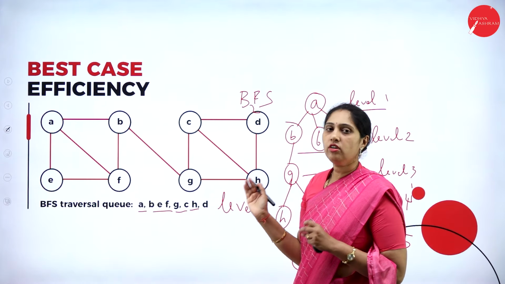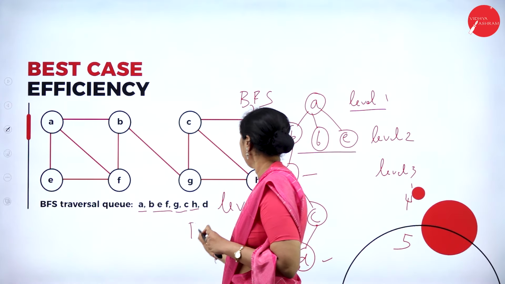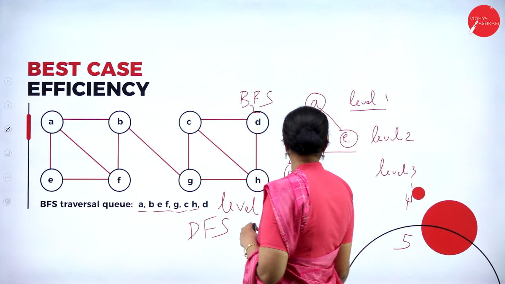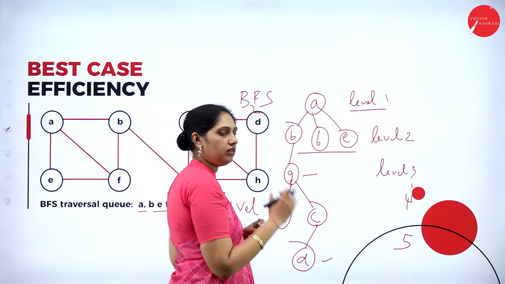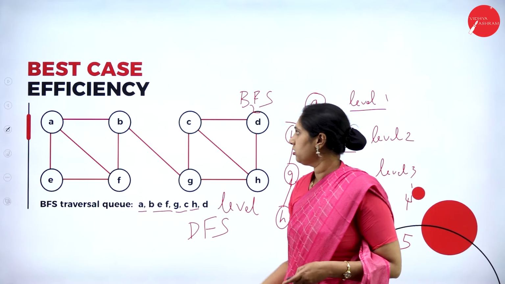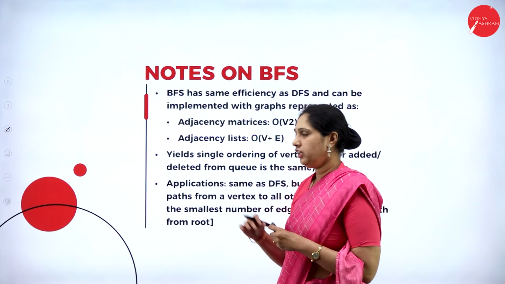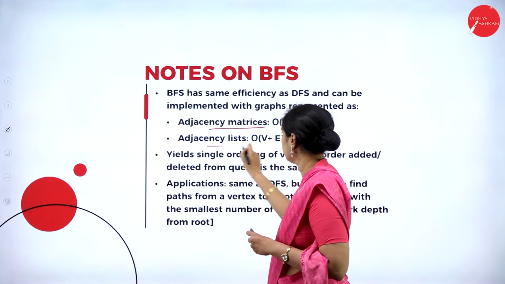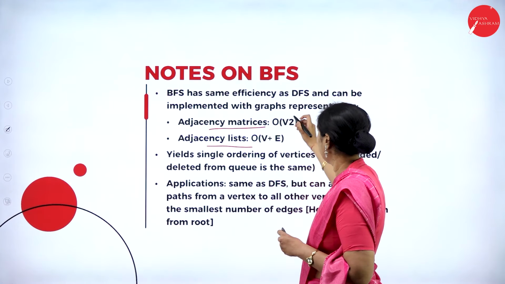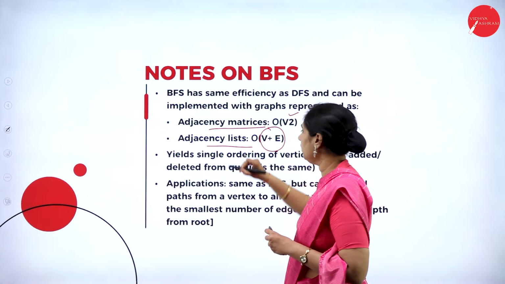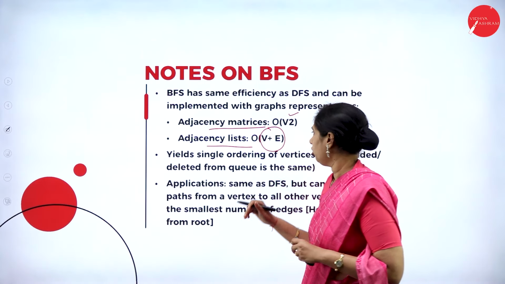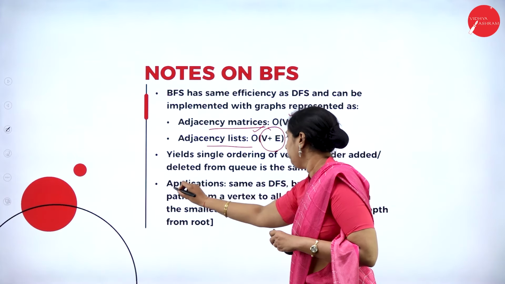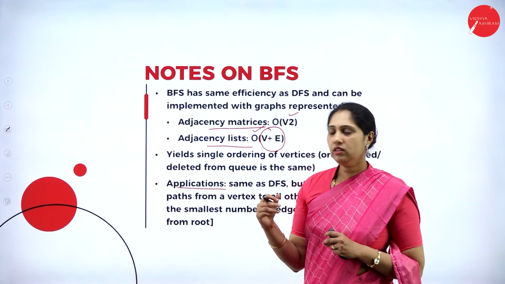So this is similar to your DFS, where if I say DFS, it is depth; from the depth you have to start. From this, here you can start. So this is the example of breadth first search. So what are the applications where it is useful? First we look into the adjacency matrix. If I say matrix, I will consider vertices. For the list, both the vertices and edges, and it is denoted by big O. So the application for BFS is also similar to which one?